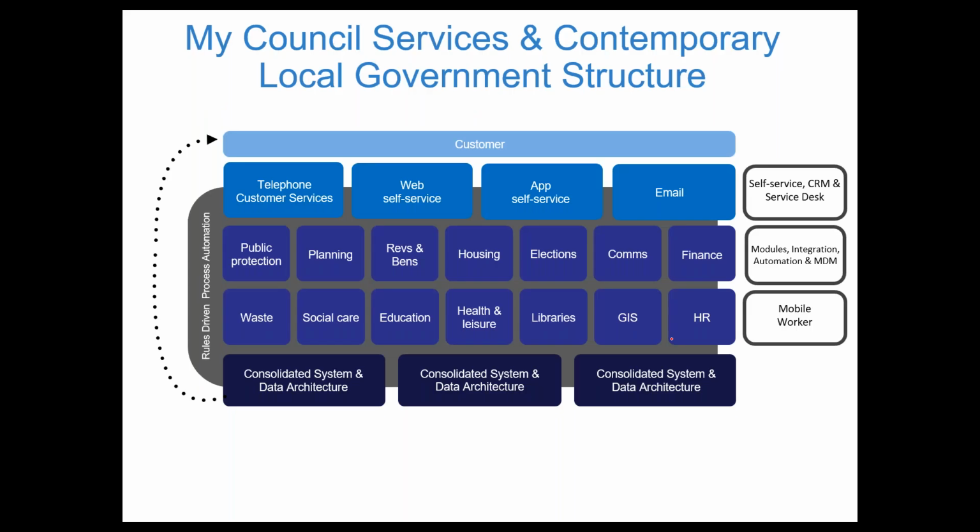So to turn our attention briefly to My Council Services, which is the product that Abavus provides, it's an entirely software as a service-based application, bar those elements that are resident on mobile devices and tablets and in-cab devices and so on. More about that later. But I want to talk briefly about the way that My Council Services maps to the contemporary local government structure. So this is a somewhat simplified schematic, but if you think about the area of the diagram in the centre as representing the way that a local authority is currently set up.